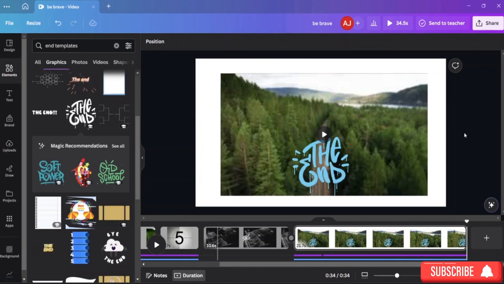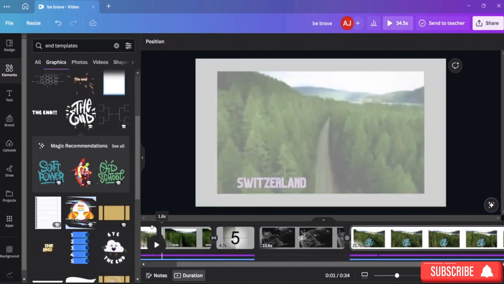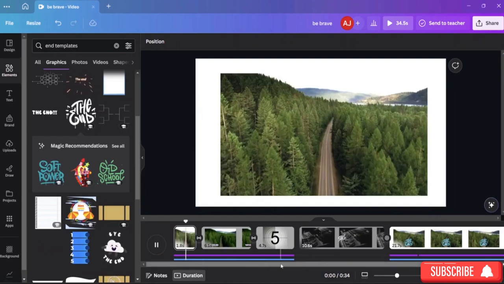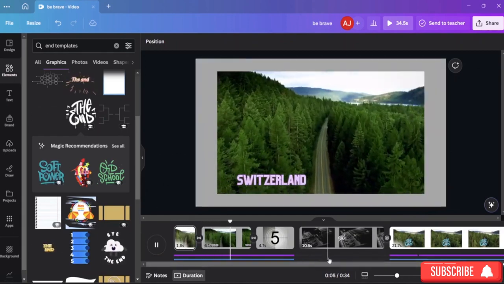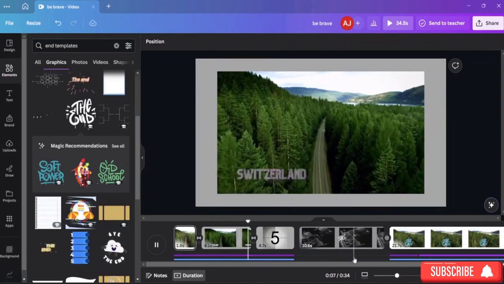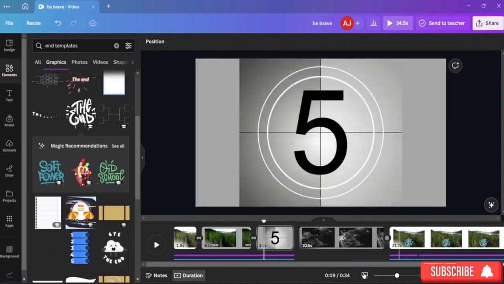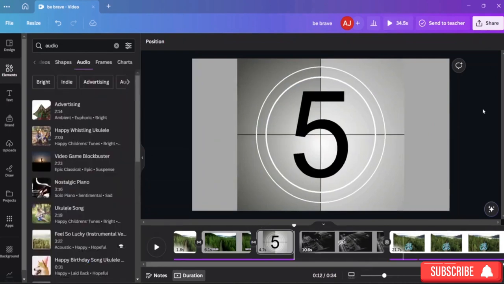Now let's see the last thing of how we can actually export our video. Once we are done and we're happy with the work which we have done, we can come here and see a total preview of how your video looks. So now you're satisfied, you have done everything, and now you want to export this one. So for that, let's see what we need to do.